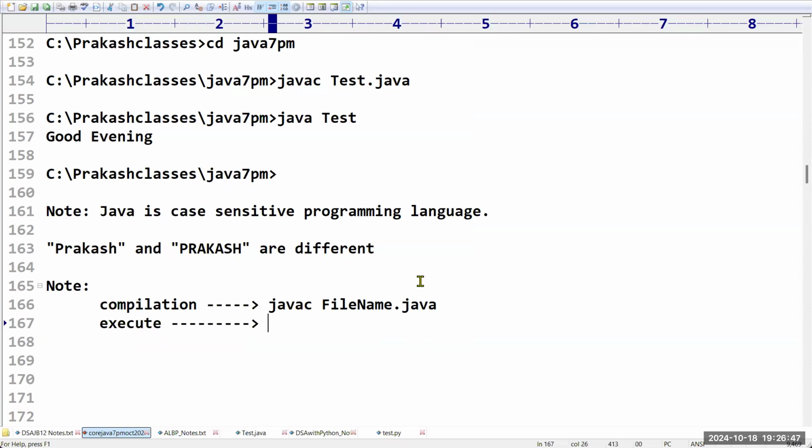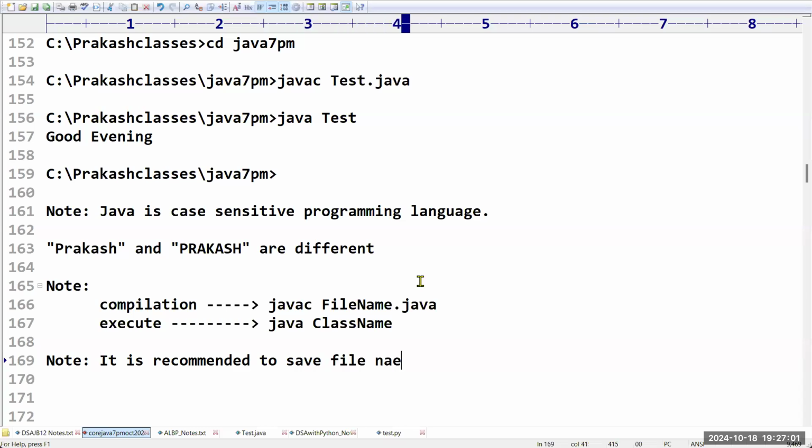For executing, you need to take java space class name. That is the reason it is recommended to save the file name as the class name. Case is important.